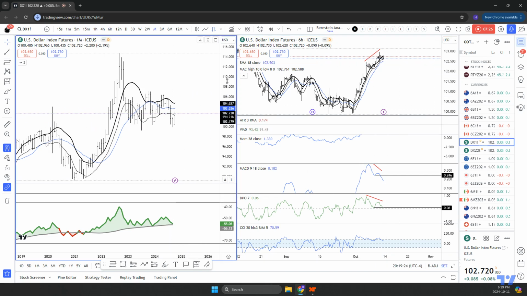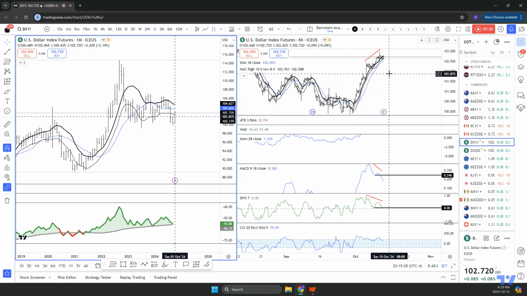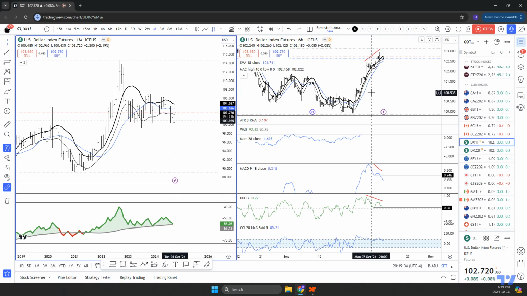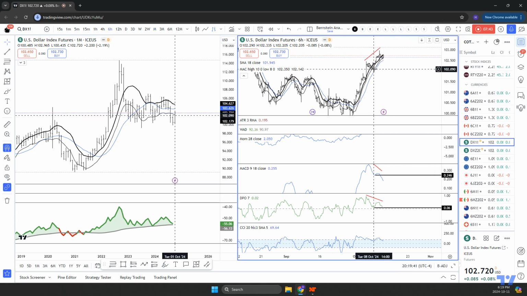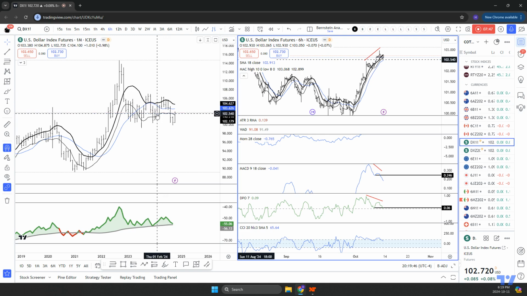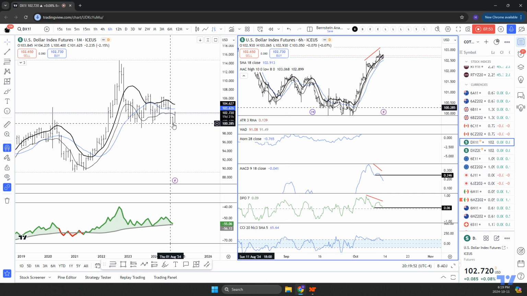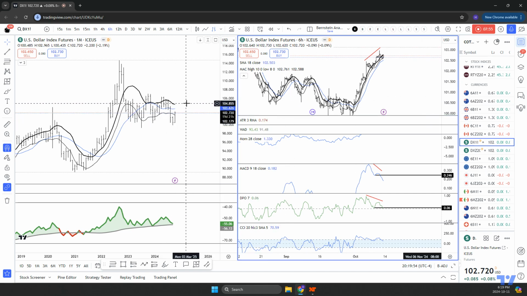I read on Twitter that the US dollar had the largest number of consecutive green days in a row, not a record setting, but the largest win streak since I think 2016. It hasn't seen that many green days in a row. So definitely due for a pullback, which I think is coming. But overall, based on this, there are good reasons to be long the US dollar here and there, which is what happened a couple weeks ago, and it does have some more upside.